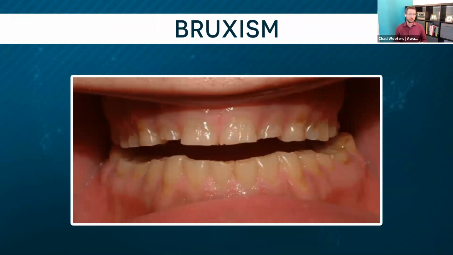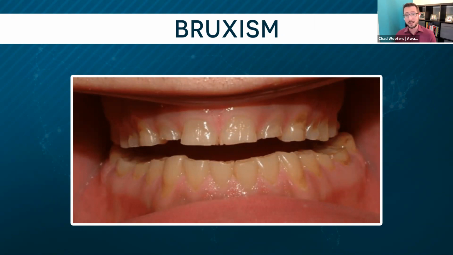Bruxism. There's a study done in Portugal that showed that 70% of people who had bruxism also had obstructive sleep apnea. Of those that had bruxism and sleep apnea, those treated with a bruxism guard had worsened sleep apnea. So of this study, 70% had sleep apnea, and half of those people, when treated with a bruxism guard, had worsened sleep apnea. Now, why does bruxism occur?